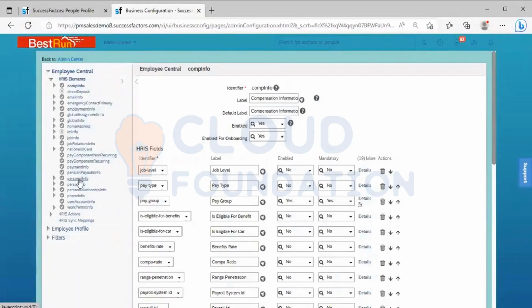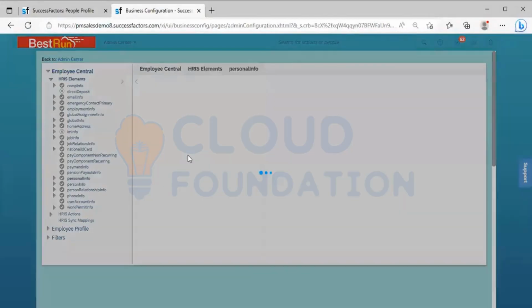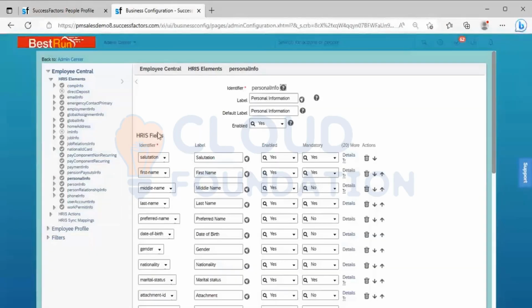And then when you go into the personal info, in XML, if you remember, I told you that every element and every field is divided into two parts, ID and label, right?